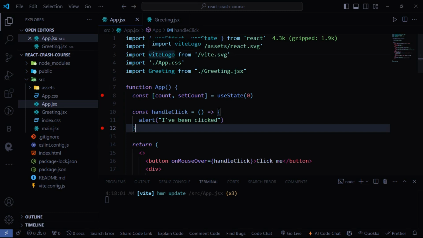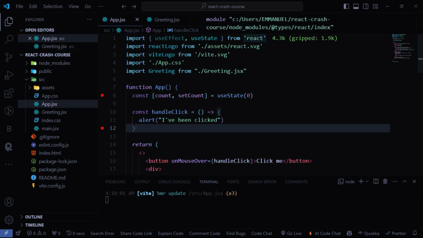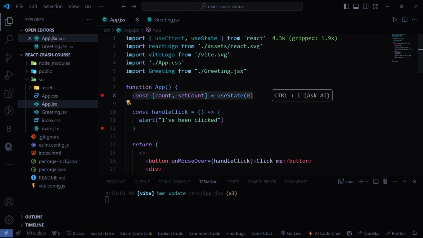Okay, here in our app.jsx file, we can see useEffect and useState being imported from React. Before we can make use of useState and useEffect in React, we have to import them this way, so we won't have any complications while building. And we can see over here how useState is being declared. The conventional way of writing useState in React is to name the state after the task you want to perform. In this case, it is count. We're trying to count the number of actions.